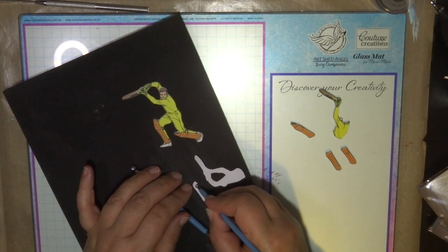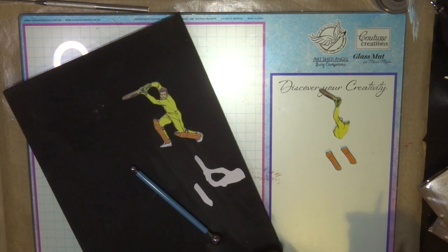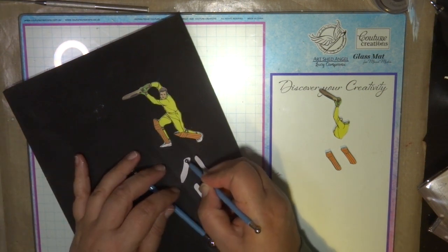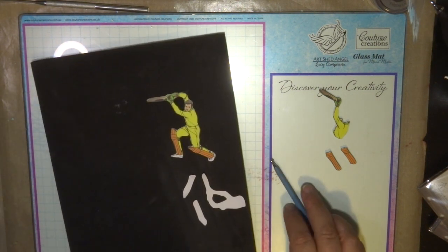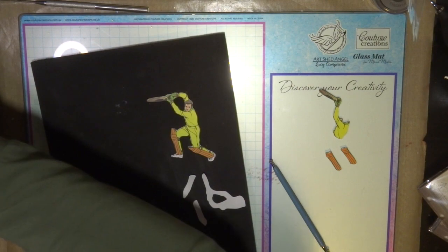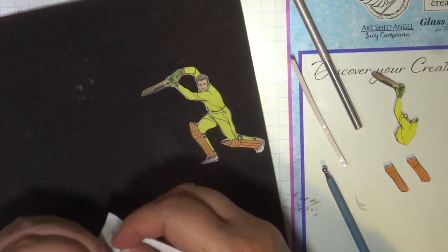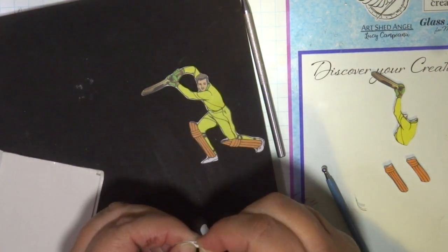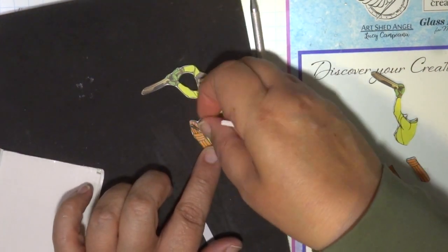Now, these are great if you're doing flowers. If you want to use paper and you've got a die set that cuts out all the petals of your flowers and leaves, these are great to give you dimension on your images. Now, using double-sided foam tape, I'm using the really thin foam tape. I'll have the item number listed below in my description.